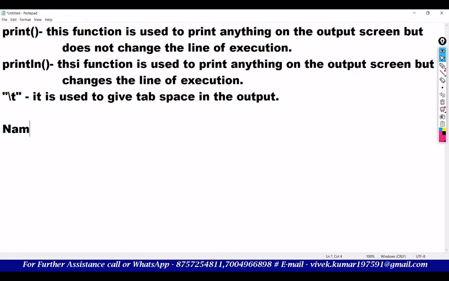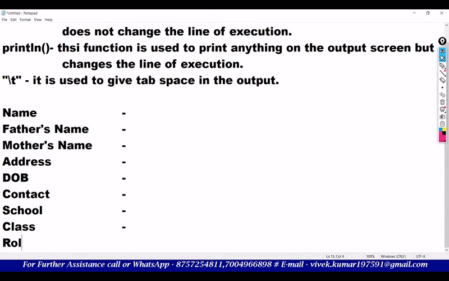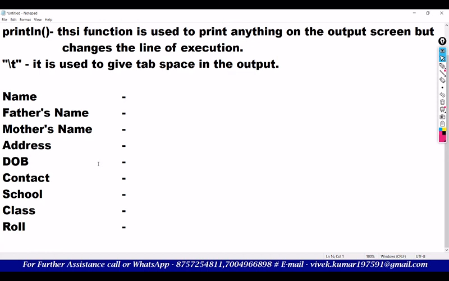First of all you have to write your name, then father's name, then mother's name, all the dashes should be in the same line, address, date of birth, contact, sorry, first school, then class, then roll, and finally hobby.